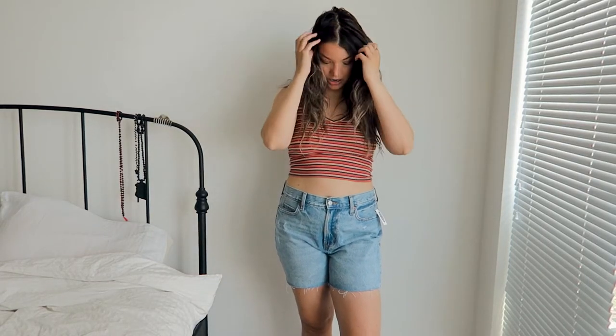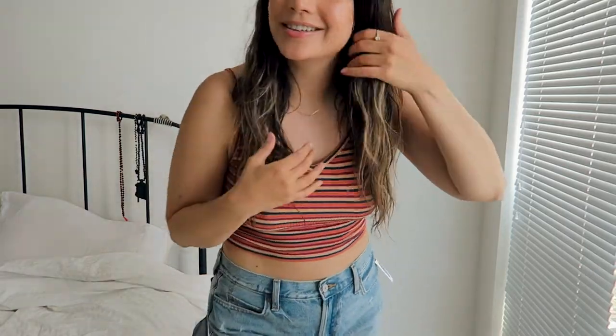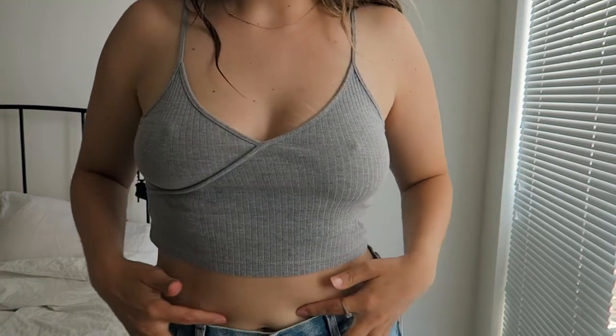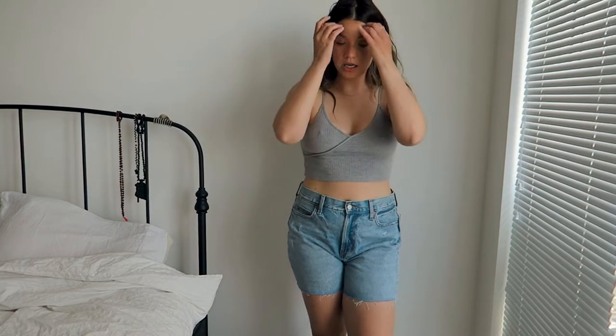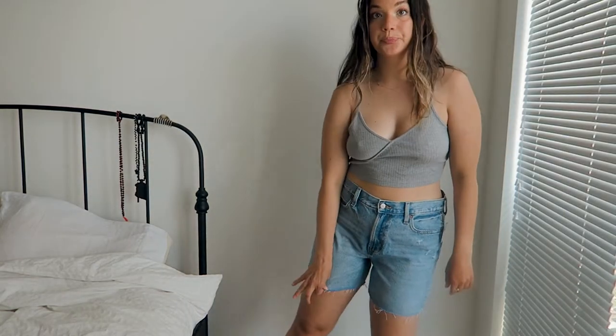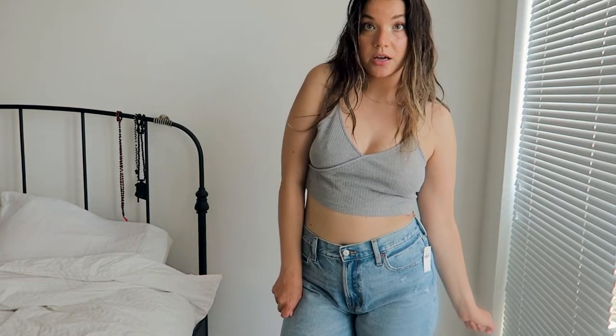I put on this other top to show as an option, just letting my hair air dry by the way. I'm not going to do anything to it — I've been avoiding heat on my hair as much as possible because it's such a disaster. I haven't had it cut since August so it's a mess. Here's this outfit option, and here is option number three. I think this is really cute as well — I love the waist on these, it comes up to my belly button, almost above it, which means I can wear tops that are more cropped. This length of top is super flattering on me because it really emphasizes my waist. I find it the most flattering and I'm the most comfortable in a top like this with something high-waisted. But I think I'm kind of feeling the 70s-inspired one.